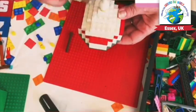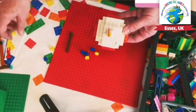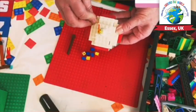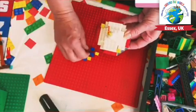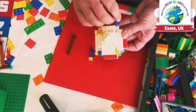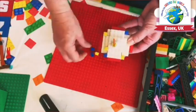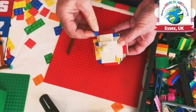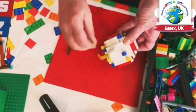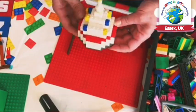And then we could decorate around the side. I've got some nice little 1x1 pieces here, so I thought we could put those on the edges there — maybe make it look pretty, with a bit of icing on top. There we go. You can choose any colour you like or any little pieces. You might have some flowers, you might have some little glass pieces that you could put on there. So that's our finished item.